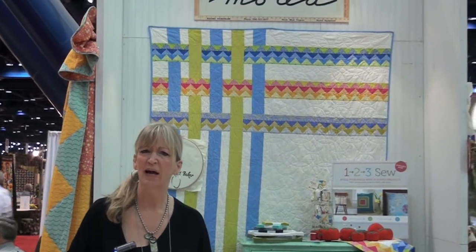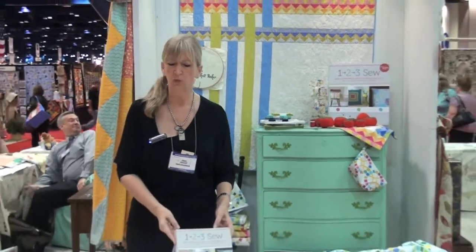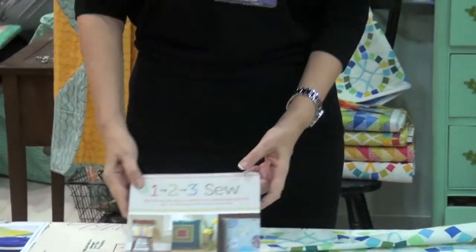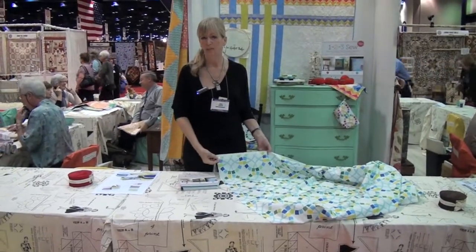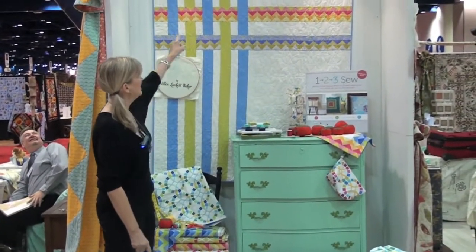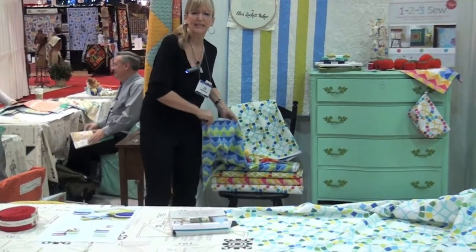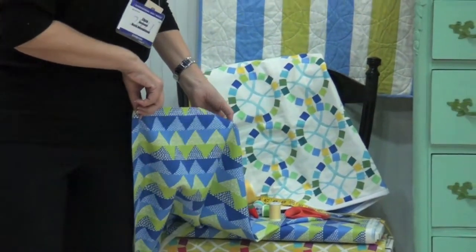The collection behind me is called Quilt Blocks and it's from a new designer, Ellen Luckett Baker. She is the author of the book from Chronicle called One, Two, Three, Sew. This is her interpretation of quilt blocks with more of a modern twist — for example, her interpretation of the very classic double wedding ring. The quilt on the wall behind us she designed as a project sheet, and what's interesting is all of the triangle pieces are actually from one particular fabric, so it looks like you've pieced all those triangles together, but it's a very simple project.